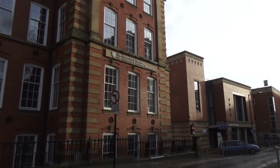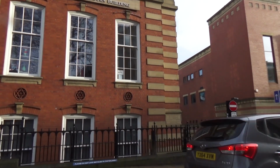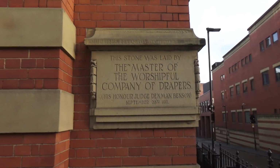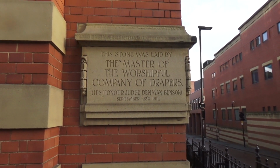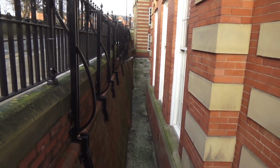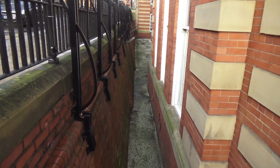There is a cornerstone on this, but there are different dates for when this building was built. So this cornerstone just here, to me, is well after what they claim the actual building date of the main building. So I mean, Victorians were photographing buildings and stuff back in the 19th century, but you can never find any construction photos for any of these buildings.